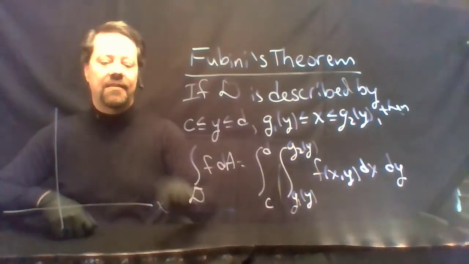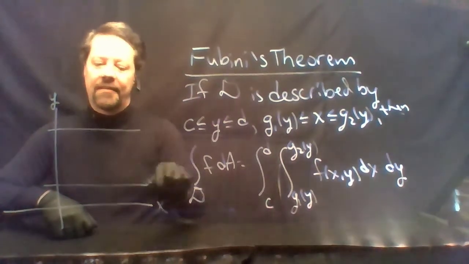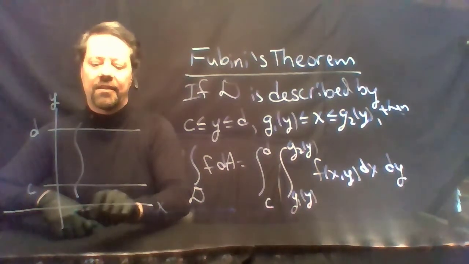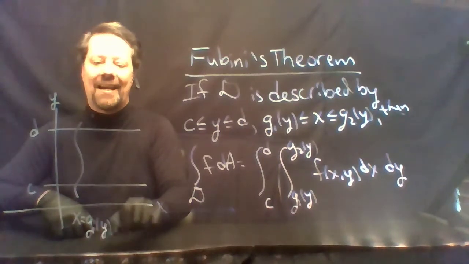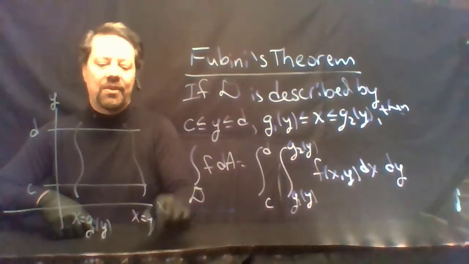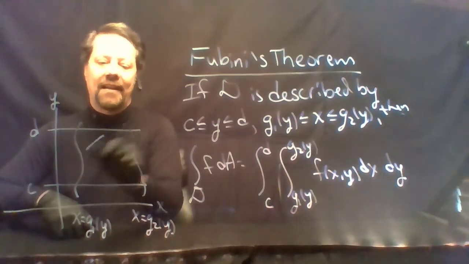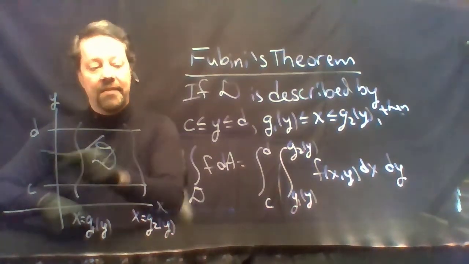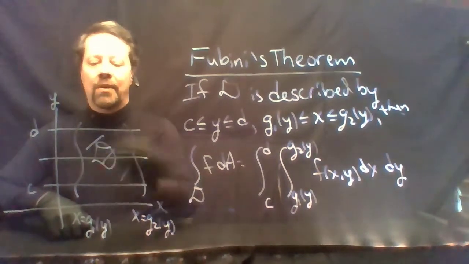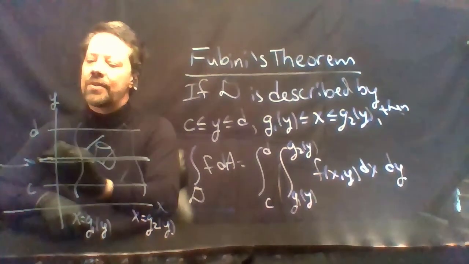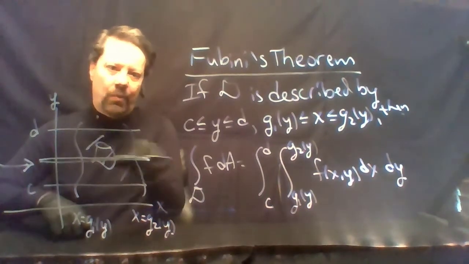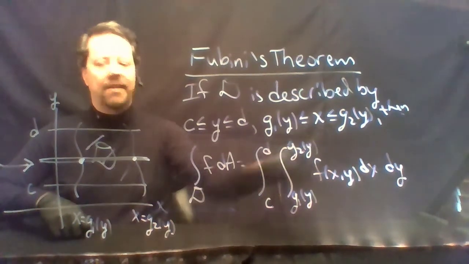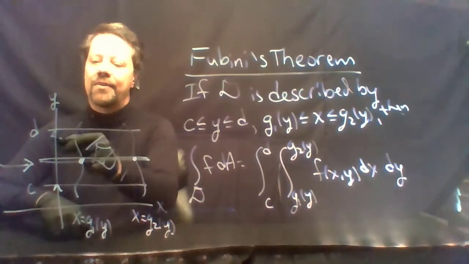In this case, you have c and d as your outermost limits of integration, and then a curve x equals g1 of y, x equals g2 of y, and this is the domain D. If the domain is described in this way, you have what are called horizontal cross sections. On the horizontal cross sections, you look from left to right. You end up seeing this curve first and this curve last in the region, and then you progress from lower y values to larger y values.